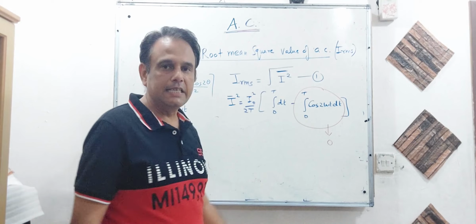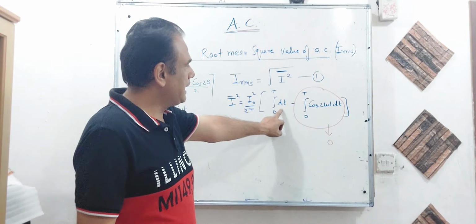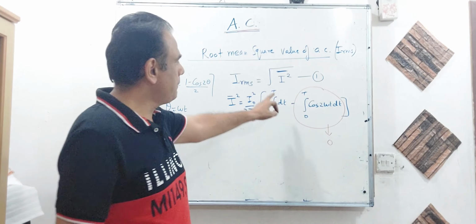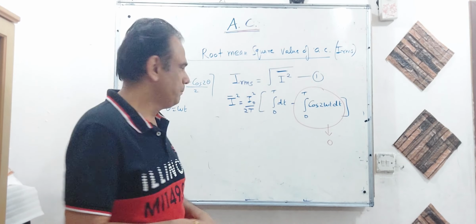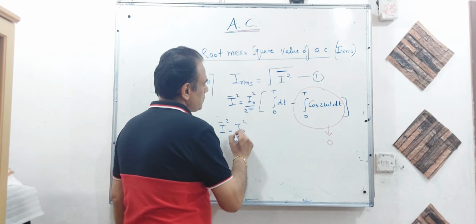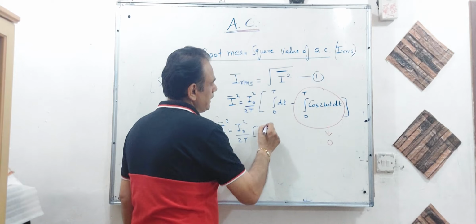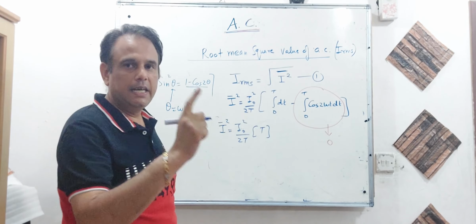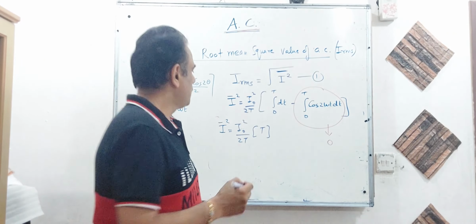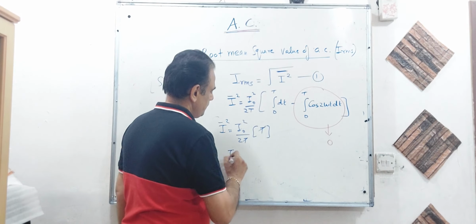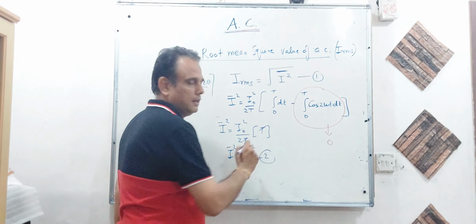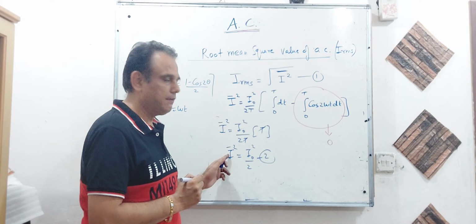So with that we can say it is directly 0. And integration of dt is how much? T. Integration of dt is upper limit T minus 0. That gives me T. So what are we going to get? I0 square by 2T, only T. Integration of dt is t, integration of dx is x, integration of dy is y, remember. So now T and T get cancelled. I0 square by 2.